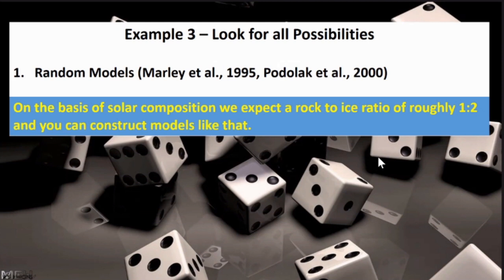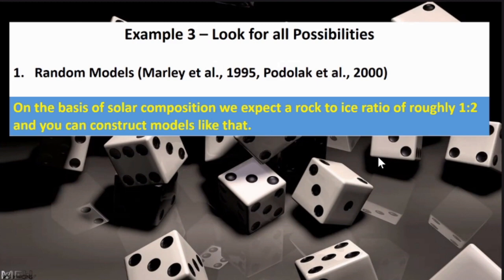So one of the problems that came up, and this is Uri Malamud, who's the third partner in this project, he pointed out something very interesting. When I had originally done my models, my advisor said, look, take solar composition material, leave out the hydrogen and helium, take the stuff that can condense. What kind of ratio would you expect for water to rock, for example, or rock to water? And you expect 1 to 2. There's a lot more oxygen in solar composition than rock forming materials. So you expect a lot of water. And in fact, most models of Uranus and Neptune looked for that kind of ratio and found it.